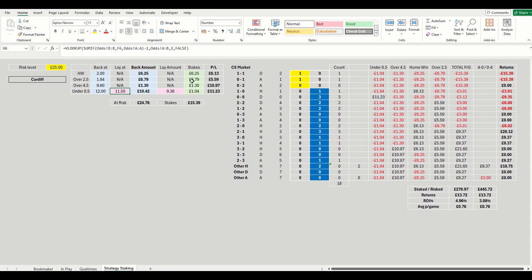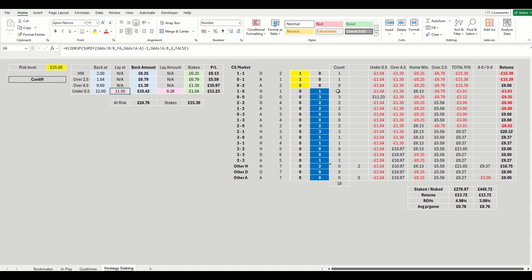Then there's the normal way of staking. So you're just staking up front, set and forget. So you put the £1.04 on the 12, odds of 12. That drops the ROI to 3% because you're staking... You're returning more for your stake. Sorry, it's the other way around. So we're risking more doing it that way. Apologies, the other way around. So your flat stakes are returning 5%.